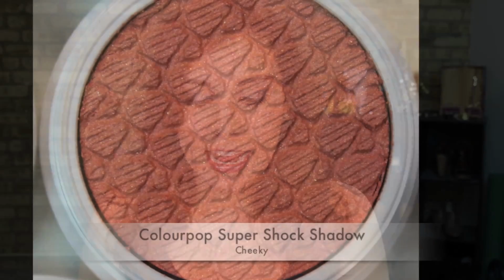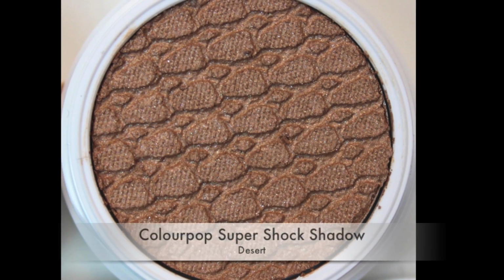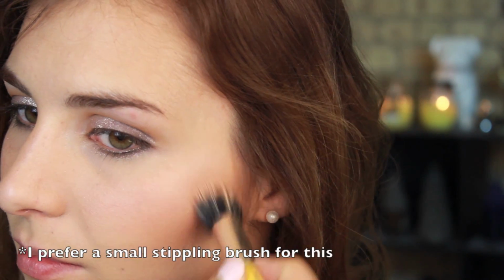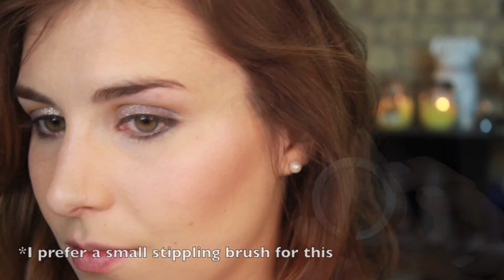Like I said before, there is a huge variety of finishes. I have a few to share with you today. The first are satins. I have the shades Cheeky, which is a light apricot peach shade, and Desert, which is a medium camel sort of shade. I'm wearing both of these today. One is actually on my cheeks, the shade Cheeky, which is this nice apricot peach. I'm wearing it on my cheeks because I ran out of room on my eyes, and I am wearing Desert in the crease of my eyes.